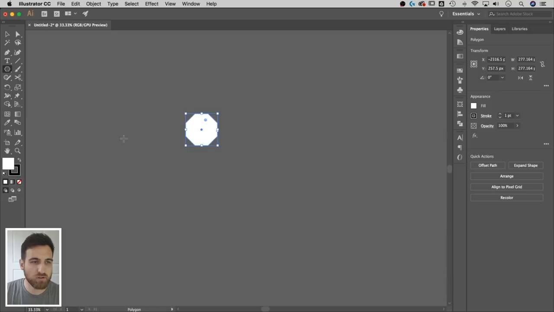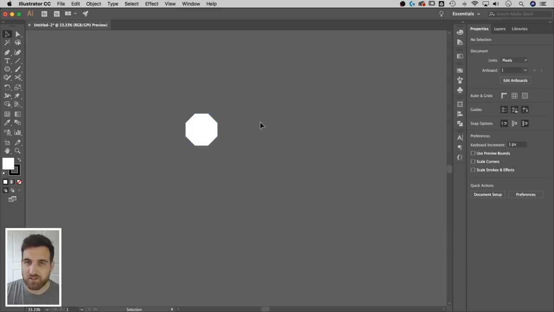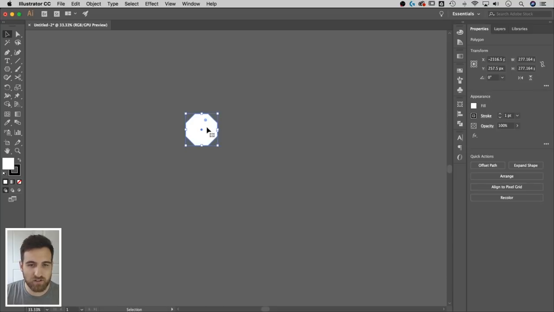Now the other way to create that is to click on your canvas and drag with that polygon tool. Notice it's already on an octagon. That's because we just chose 8 sides. But if I hit the up and down arrow keys, it increases and decreases the number of sides in my polygon. So we can get to an octagon just like that, and then we can hold shift to get it aligned just right, up and down. Or you can let go of shift and just kind of spin it around if you wanted to. And then when you let go, it's going to create that shape. So those are two ways, but the easier way is just to click and select your amount of shapes.